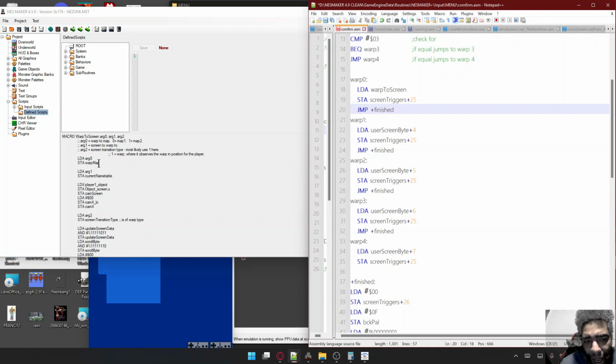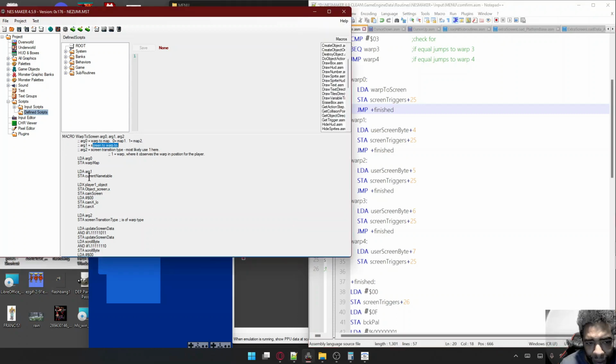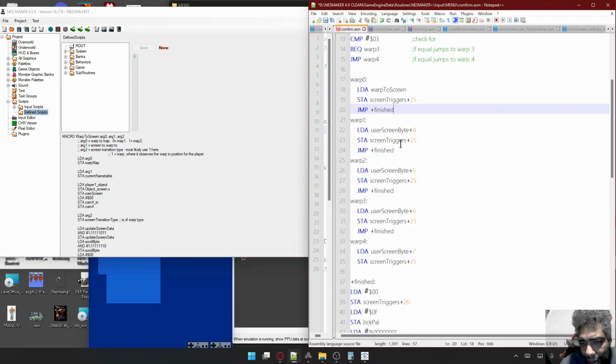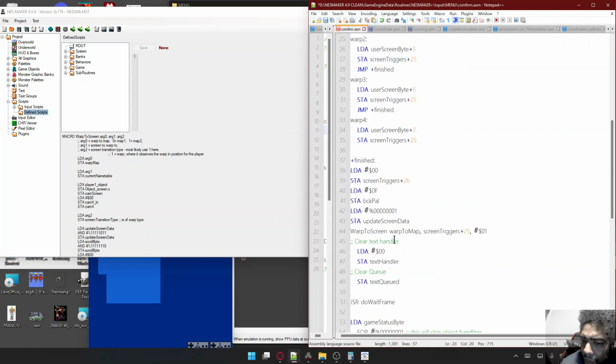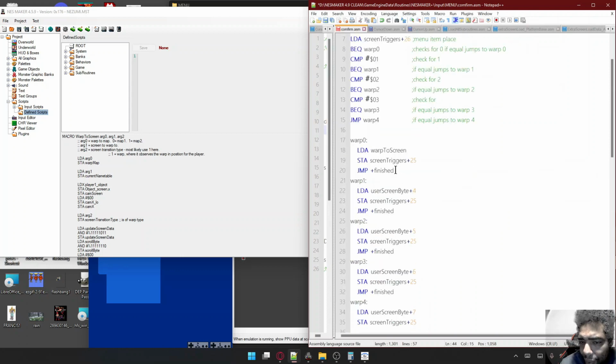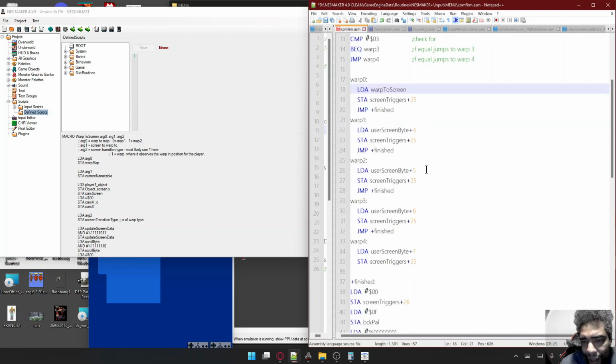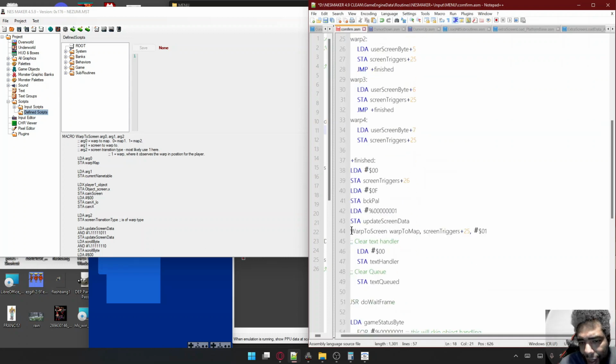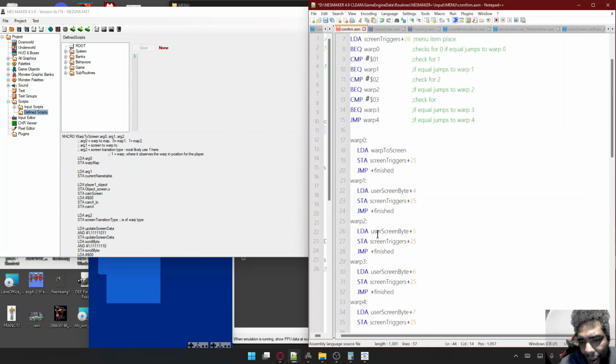As you can see, it says warp map here and current name table. And that's the argument 1 here, screen to warp to, that's the current name table. So I don't touch that. But here it is. So what I'm doing is I'm taking the warp to screen into Nesmaker and I'm putting it into screen triggers 25, because I got the warp to screen down here. So all these grab the user screen bytes except the 0, which grabs the Nesmaker one, which is called warp to screen.